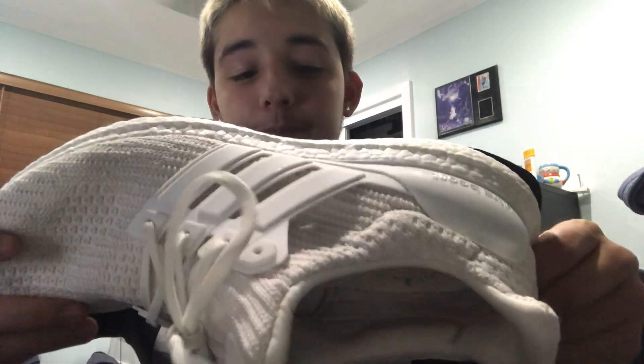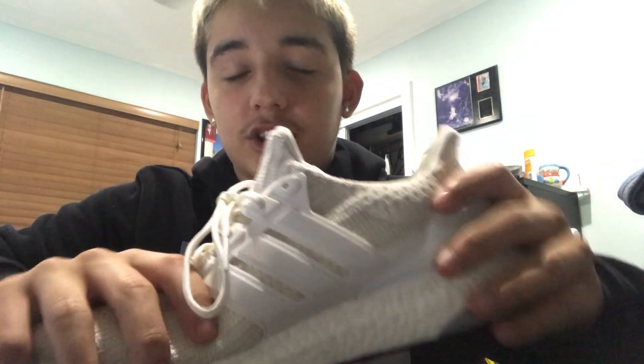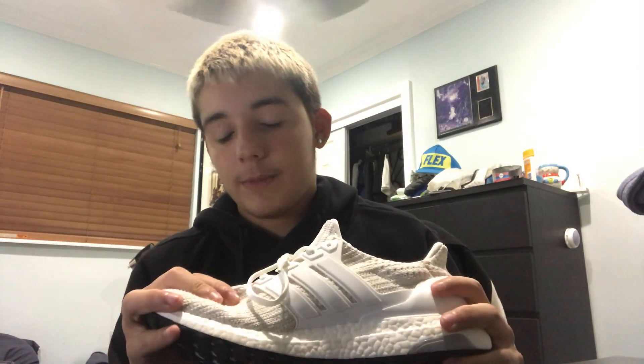This is marketed as a running shoe, and I did not use it personally for running. I wouldn't recommend it. I feel like it's restricting on the heel and the top. It's bendable, but you can't really flex it well. It does look nice though — I personally think it looks nice.